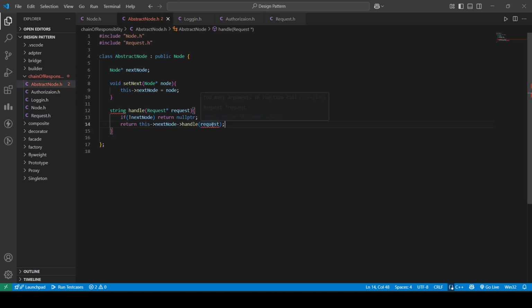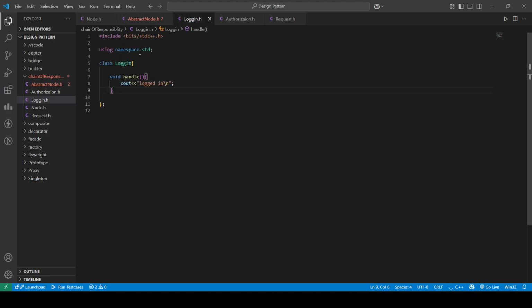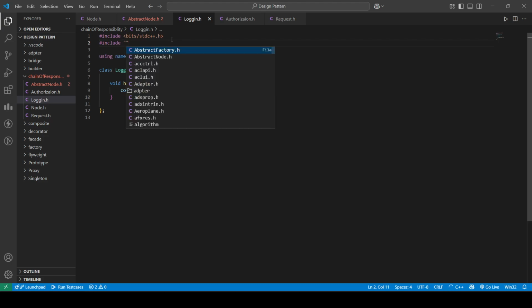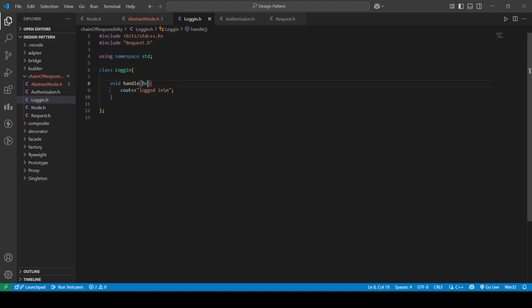I need to provide whether I have really logged in or not, or whether I have provided authorization or not. So for that I need to include request. Okay, so for handle, I need to have this request.